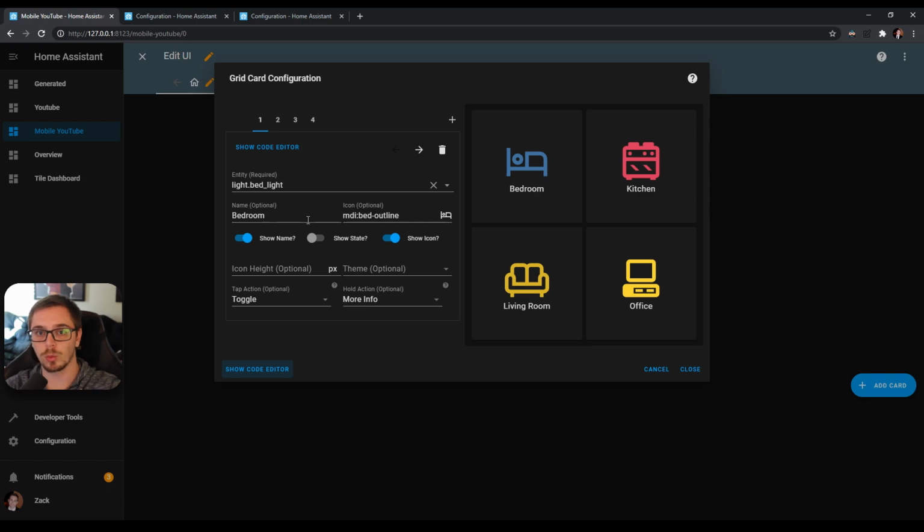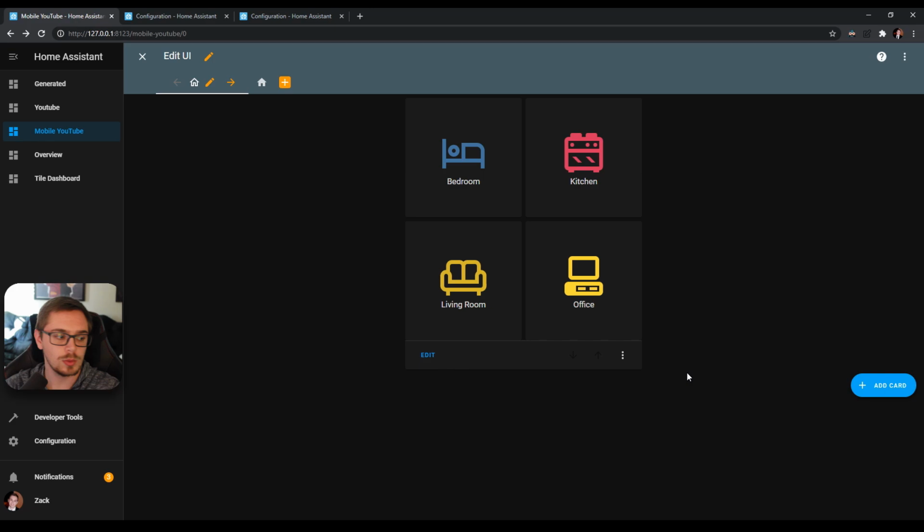You'll notice in 0.118 that this is not possible. If you supply columns, you do have to use the YAML code for everything. So this is a big improvement. Glad we were able to get this in here. The next one is that the background of the card preview is now the same as the background of your view. So if you have a black background or a white background or whatever, it won't be the same color as the card anymore. It will now show you how it's going to be laid on the background of your view.